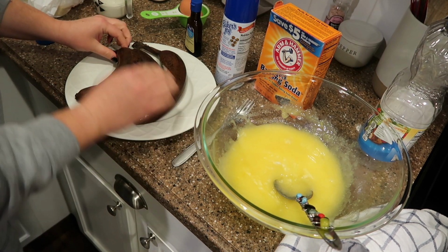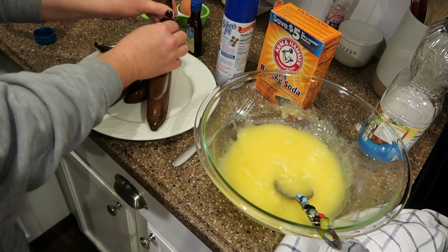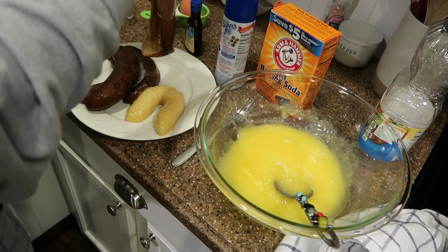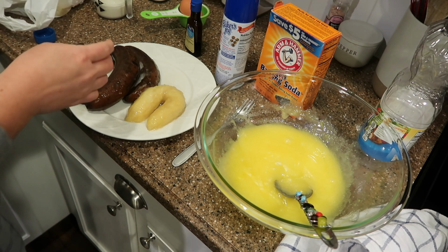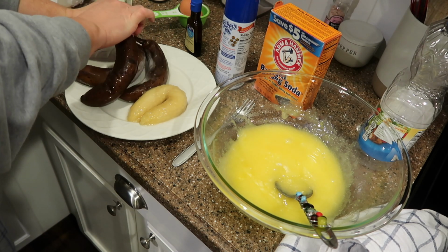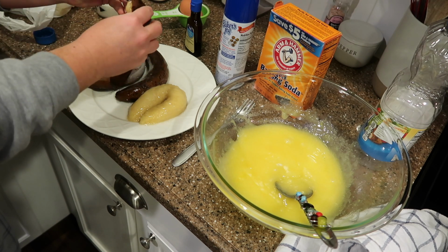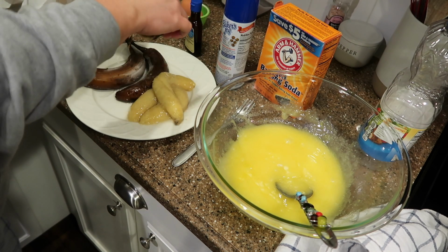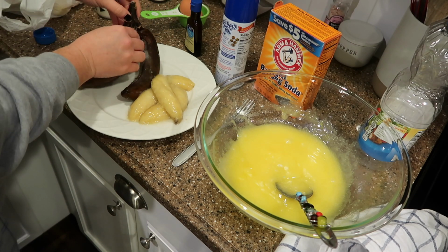So as you notice, my bananas are super ugly and brown and wet looking. After my bananas have ripened, I will stick them in the freezer. So I'll always buy an abundance of bananas, and then whenever they start to go bad, I'll put them in a baggie and just stick them in the freezer for whenever I'm ready to make banana bread. So, as you can see, they are super black, which is perfect.